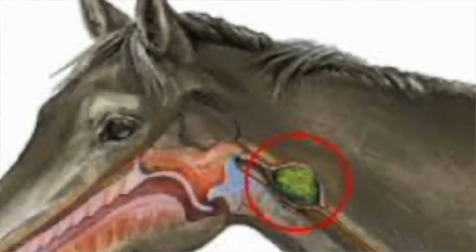When we're talking about choke with horses, we're actually talking about a block in the esophagus. So the esophagus is the muscular tube that goes from the mouth down into the digestive system and moves the food along. If we remember from some of my other videos, the horse doesn't actually breathe through its mouth. So the fact that the mouth is blocked is not as significant, because the horse is able to breathe through its nostrils. That's actually the only way horses take in air: they breathe through their nostrils, down their trachea and into their lungs. So that at least explains why it's not a critical emergency. However, choke really can have severe consequences, so it still is a veterinary emergency and it's quite common.